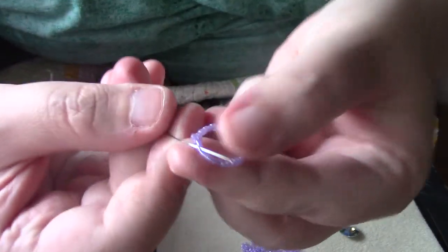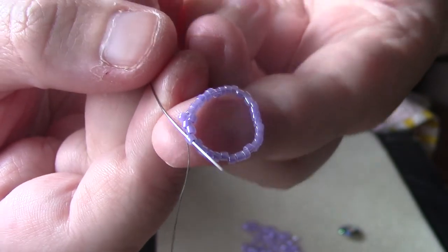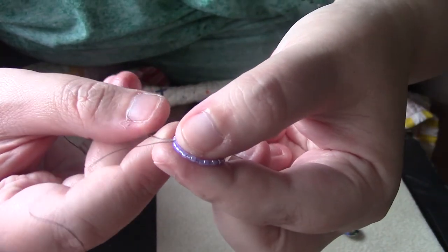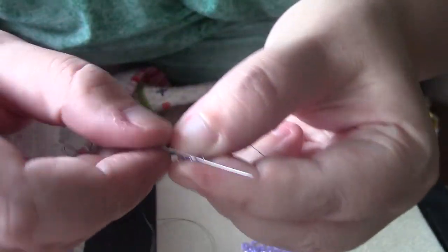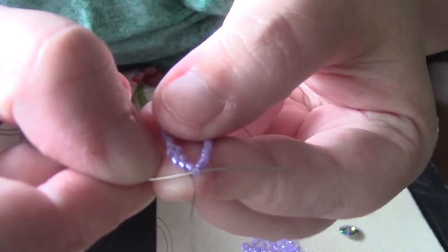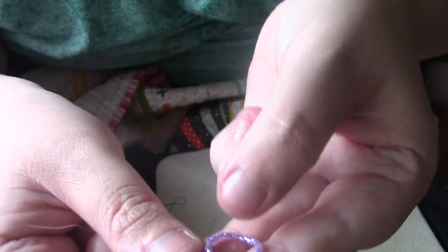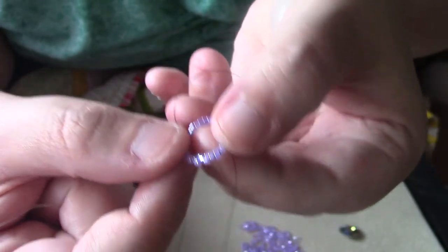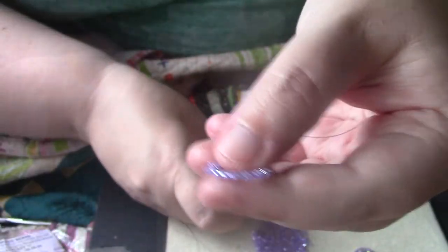Anyway, okay, so what you do is you pick up one bead and you go through, you skip a bead and then you go through the next one. And that's how you're going to start seeing it look almost like a gear shape, I guess. I can't think of a better shape or analogy. But you'll start seeing up beads and down beads. Okay, so I'm going through that bead there, and I'm going to pull. And because these are Delicas, they're going to click together like bricks, which is great for when you're weaving. You see how there's those up and downs? See that? There's like 2 beads on top of each other. That's what you want to see.